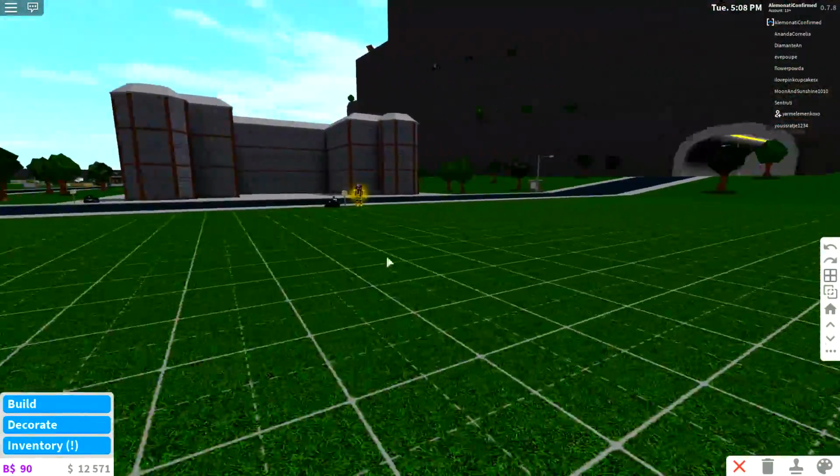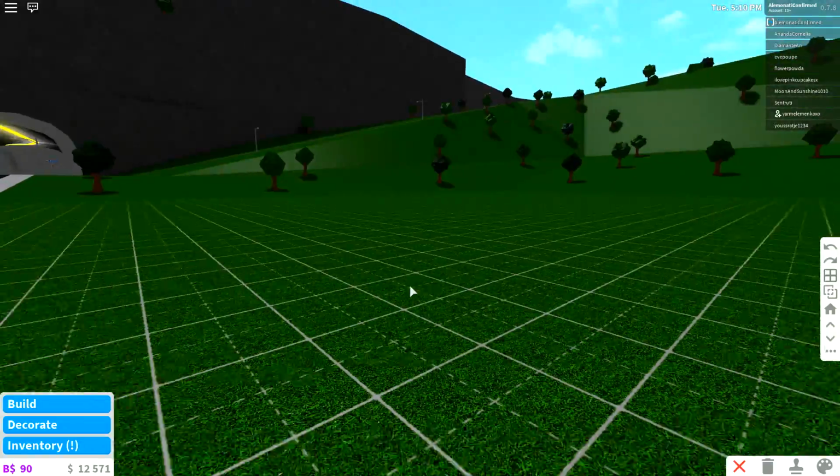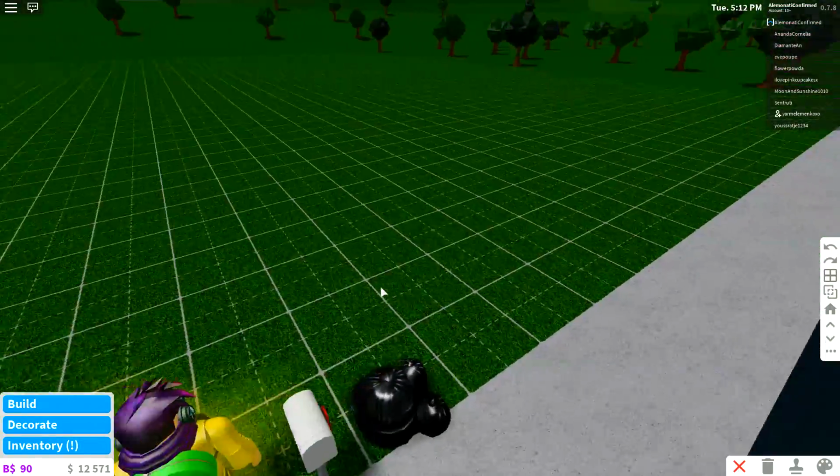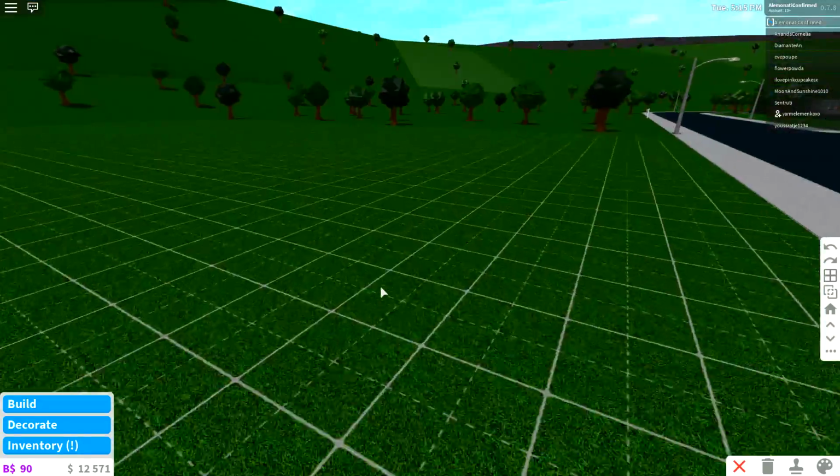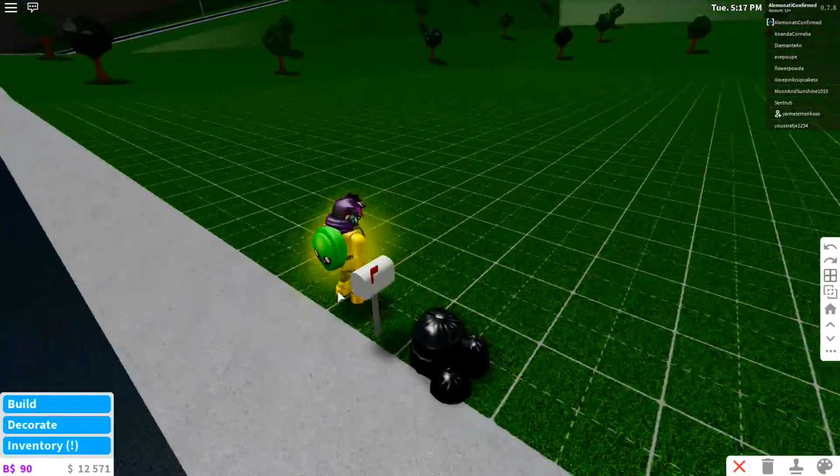Today, guys, I'm going to show you how to make a basement without the basement game pass. Now, you will need one game pass, but you do not need the basement. So if you already have the multiple floors, but it didn't come with the basement pass, then this video is for you. If you don't have the multiple floors game pass, this won't work.